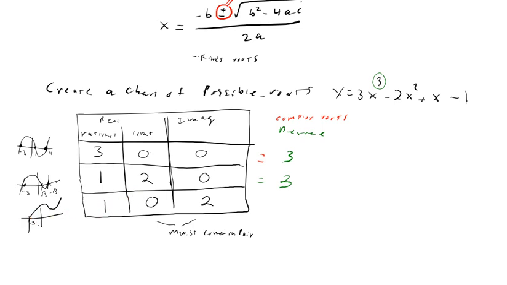Because my irrational and imaginary have to come in pairs, right? There's always a pair. My 2 square roots come in pairs, or my 2 imaginary roots. These here are imaginary. Like one of them is 2i and -2i. We can't see them because they don't cross the axis. They're imaginary. That's what it means. Imaginary means you don't touch the axis. So these are my 2 imaginary ones. Maybe one of them is 2i and the other is -2i. But they always come in pairs. Just like my irrational always come in pairs.